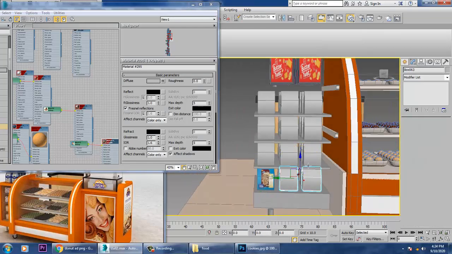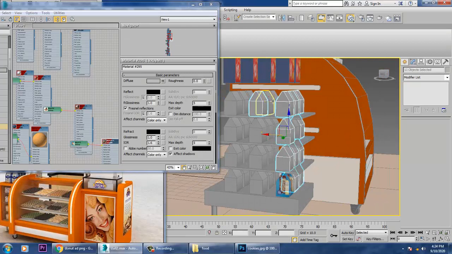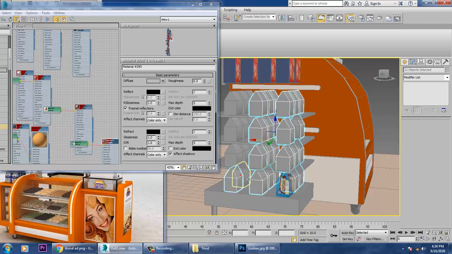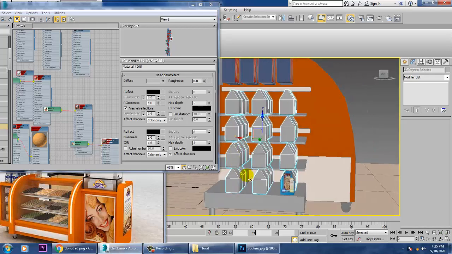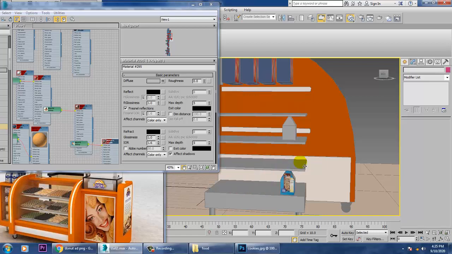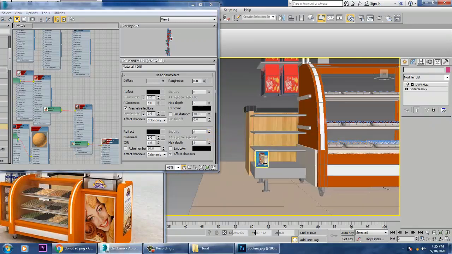So let's just delete all of this over here. Just delete this, and make sure you duplicate this again over here.